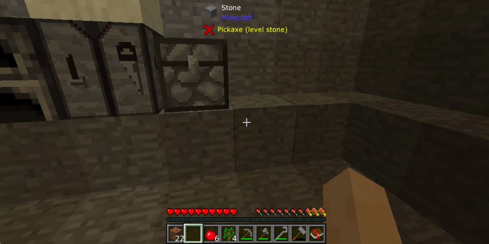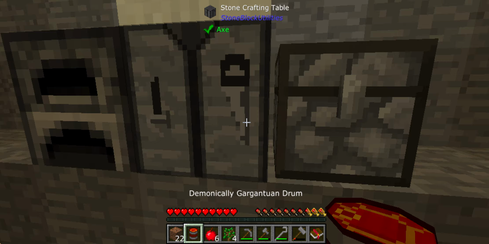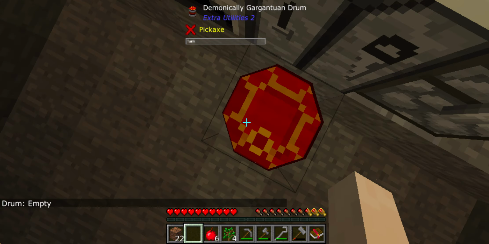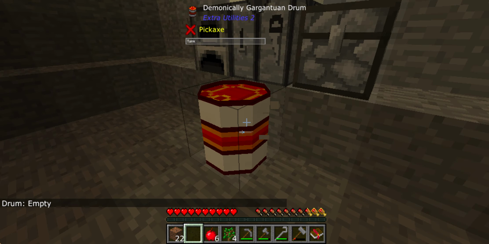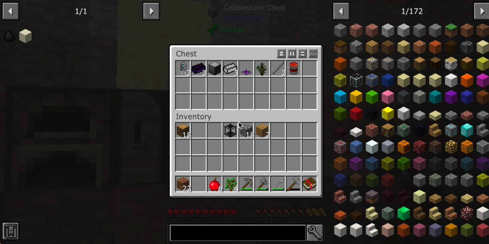I have to hit it with the crook to get string. I never knew that. I don't know why. Okay. I'm going to place this down just to see what it is. Oh, it's just a big drum that I can fill stuff into. Okay, I don't really have a use for you, but I'll. Can I mine it with you? I'm gonna make sure not to break it.